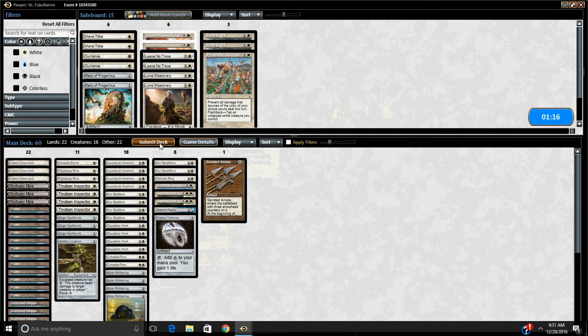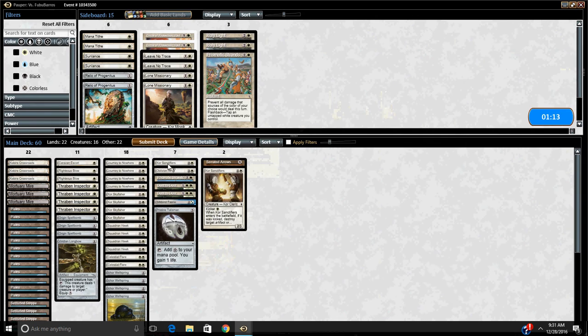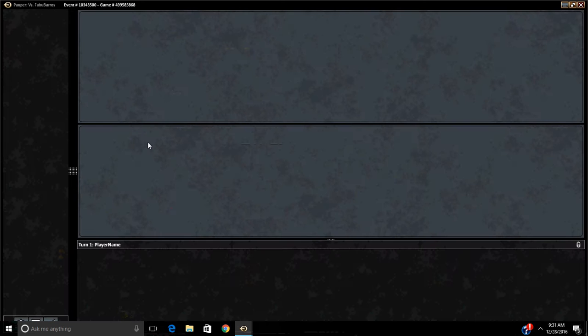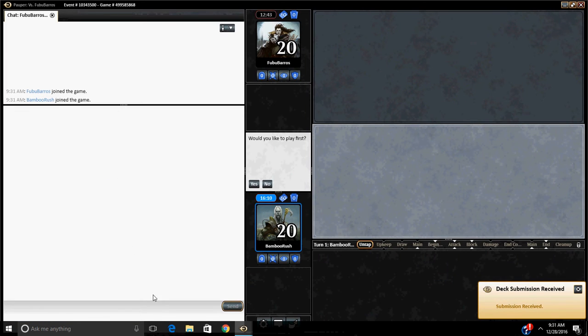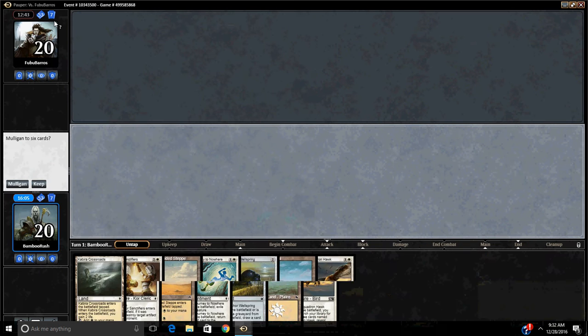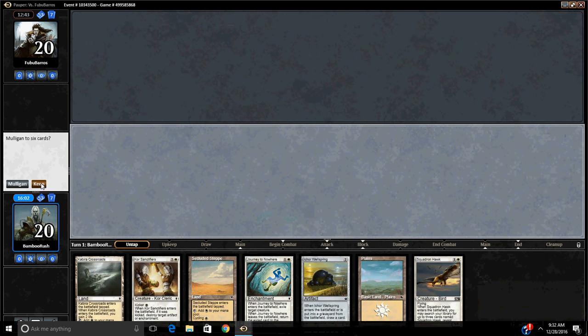But I'll try the 2 Dust to Dust just to see. This is really a 4-drop. Yeah, let's try this. I mean, on the draw, or on the play, we're not expecting to be defensive too quickly. So I'll play first. We're ahead by nearly 3.5 minutes. We'll start with the Crossroads in case we keep hitting lands.